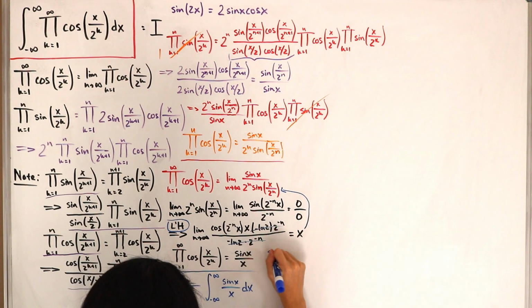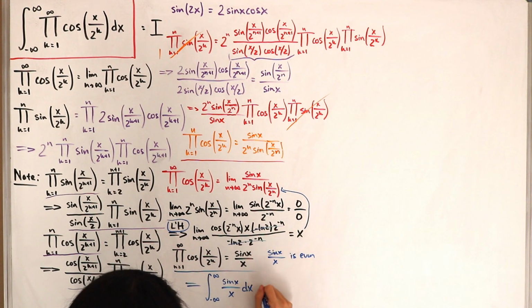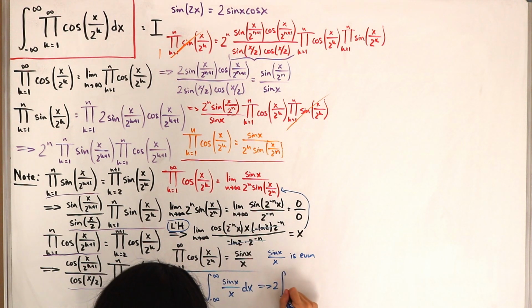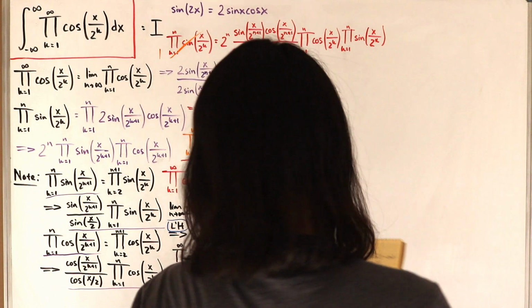Let's actually notice something: sine of x divided by x is an even function. I'll write it over here. Sine of x divided by x is even. Then that means I could write this as 2 times the integral over the positive reals from 0 to infinity of sine of x divided by x dx. Now we want to next define some generalization. This will help us evaluate the integral that we just stated below.